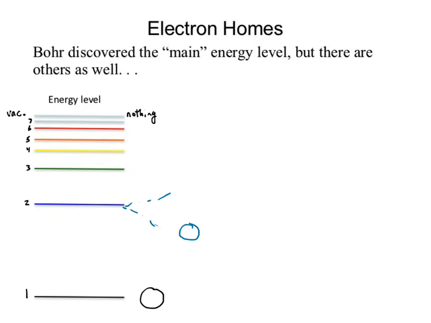I would get a repeat of what I had before. It's not identical. In fact, I can fix that, because that repeat is at the second energy level, not the first. It's still going to look like a circle, but a bigger circle because it's at a higher energy level. And I add a new type. Every time I move up, I can add a new type. The new type that I add looks something like this. It can't look like a sphere because the sphere has already been taken.